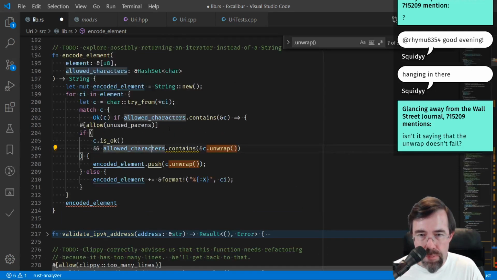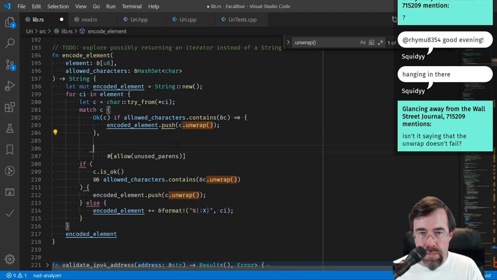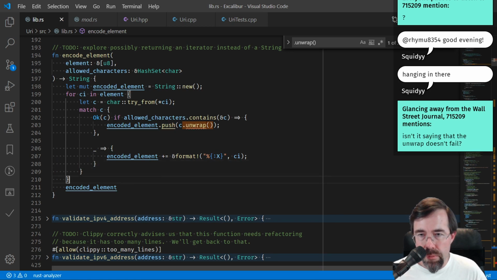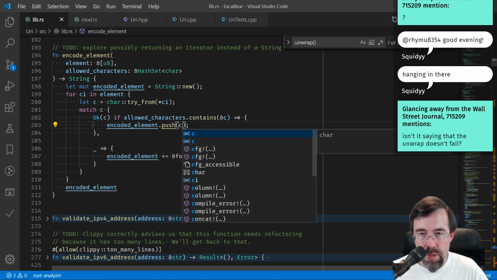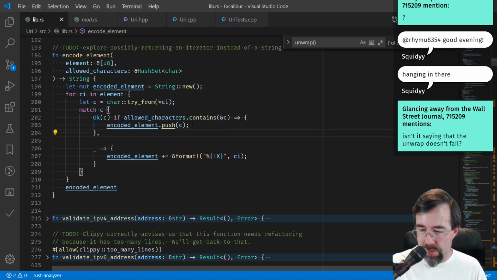I'm tripping up over this keyboard. Copy that to there. And then otherwise, we do this stuff. That's better, right? And then I don't need this unwrap, because it's already unwrapped. Yeah, it's saying that the end it's infallible, which, yeah, putting it through the match with this conditional lets me avoid having to unwrap it.